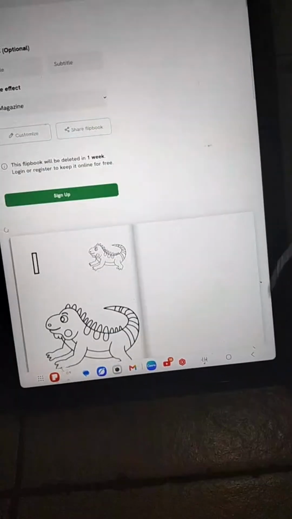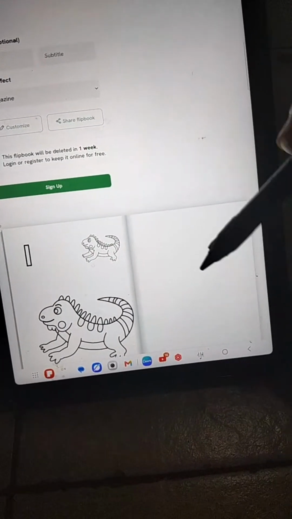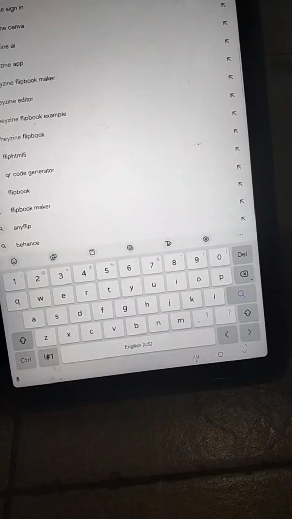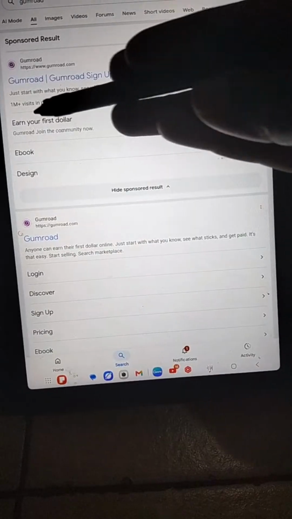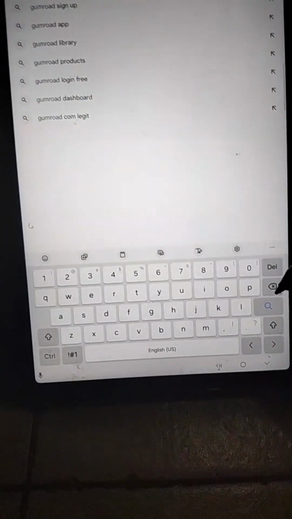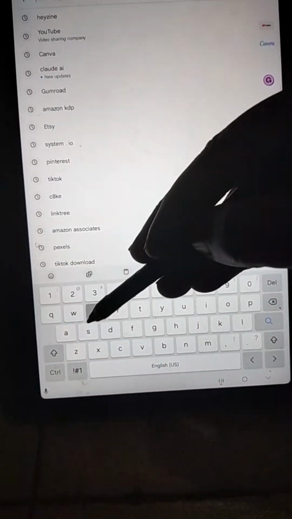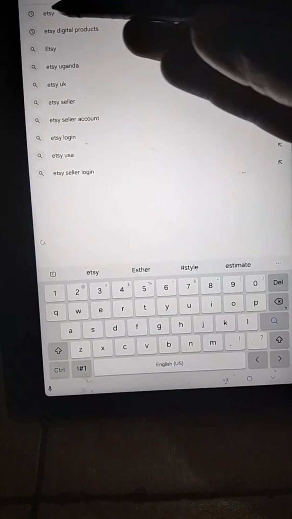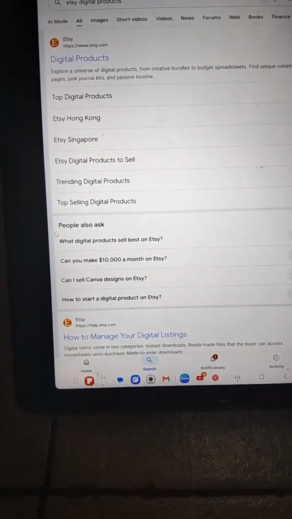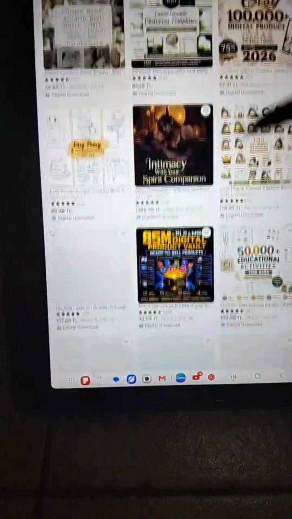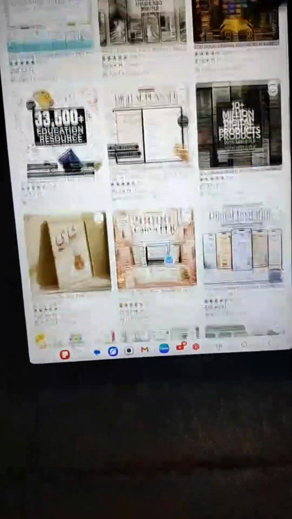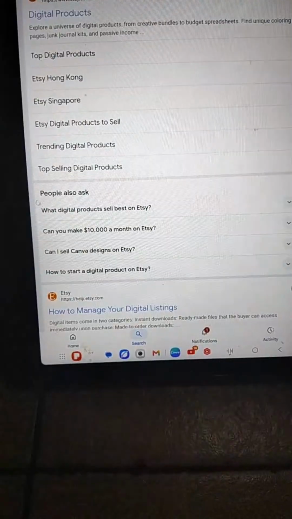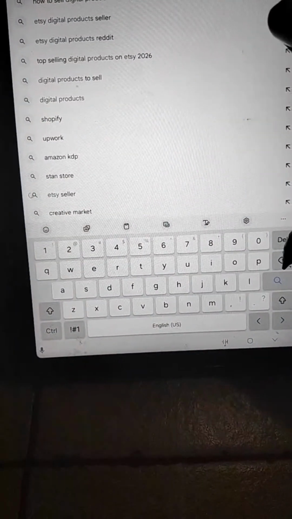And if you want, you can go ahead and upload it to the platform where you want to sell. For example, if you're a beginner and you want to start, you can start here and sell it on Grammarly, or you can come to other platforms like this one. Click on Etsy, sign up, open up an account, and you can go ahead and list it here to sell. There are also so many other products being sold here, so you will not be the first one to do that.